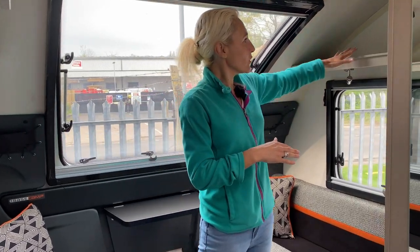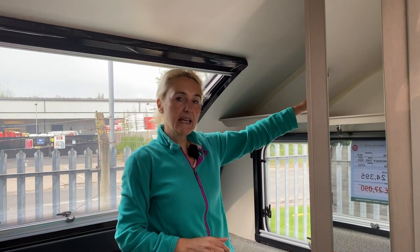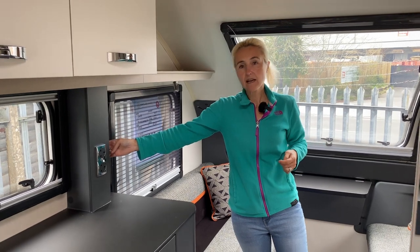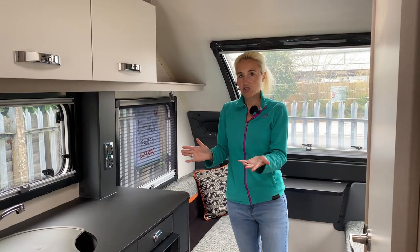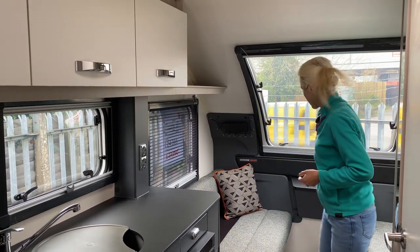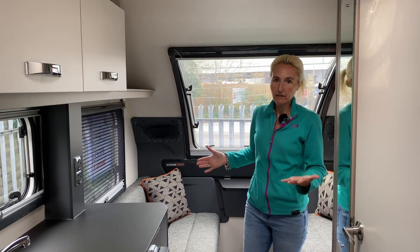As well as the sofa area, coming around we've got two small open storage areas. We're going to find the Whale control panel on the offside, which operates the air-blown heating within the caravan — and we've also got Whale hot water, so we can use this caravan all year round. On the other panel, feeding into the kitchen, we've got our aerial point, a 12-volt socket, and a plug socket — so we'll position our television here. There are also two more plug sockets for the kitchen area. There is a small flap for a cup of tea, plus an actual table stored in the wardrobe that you can put out in the lounge for eating meals inside.